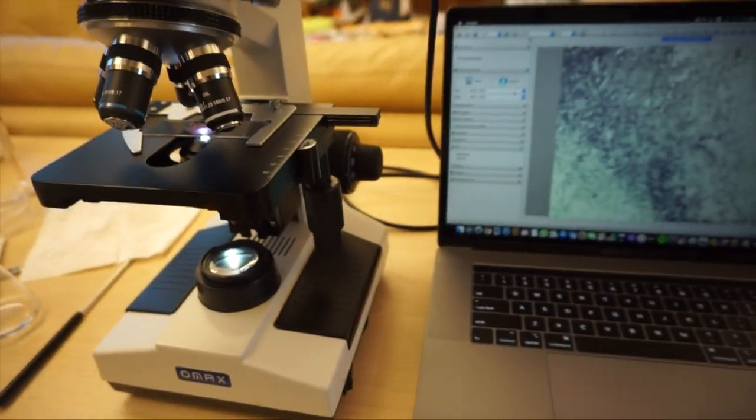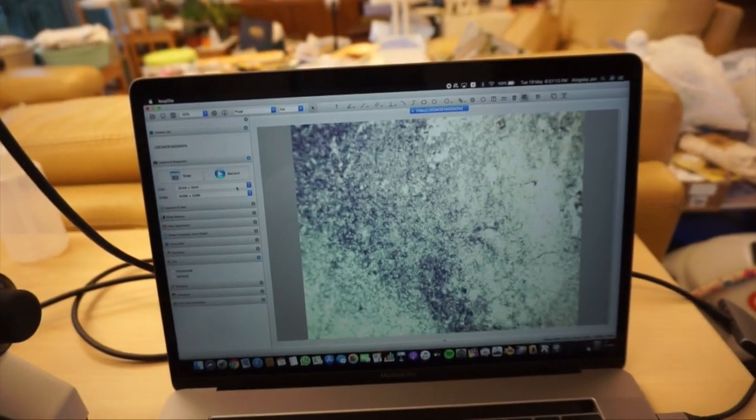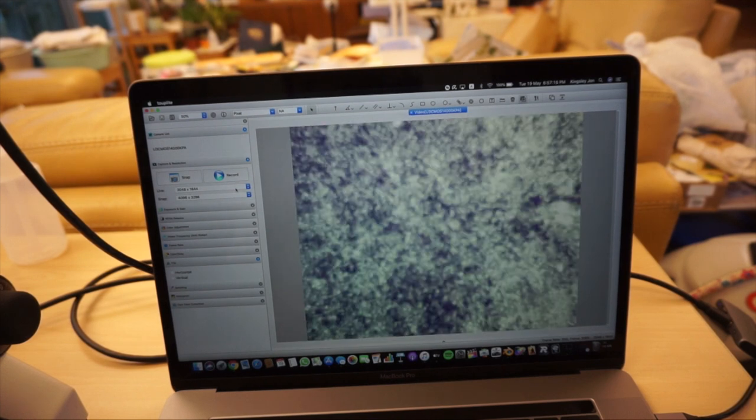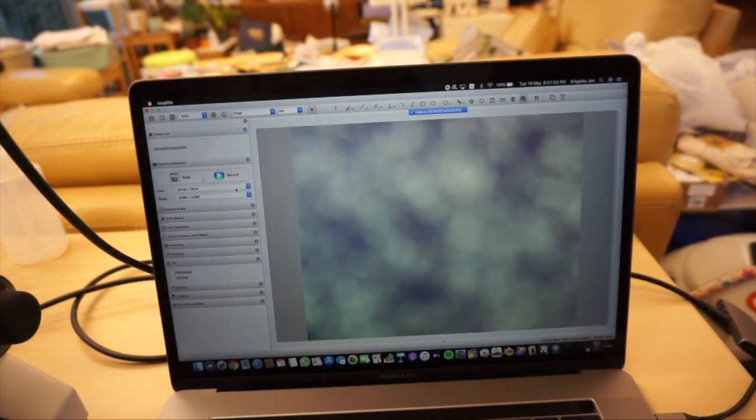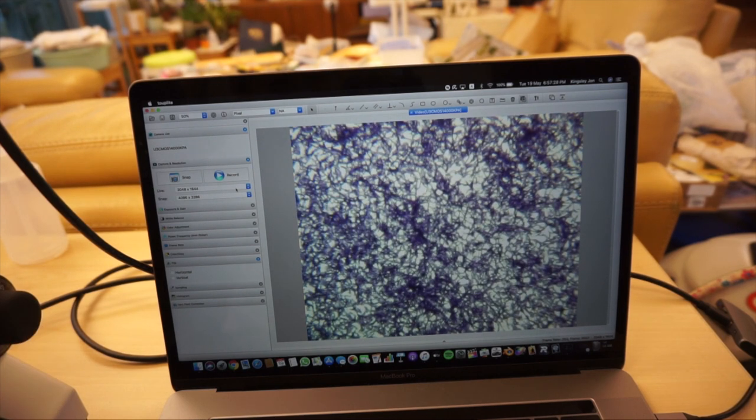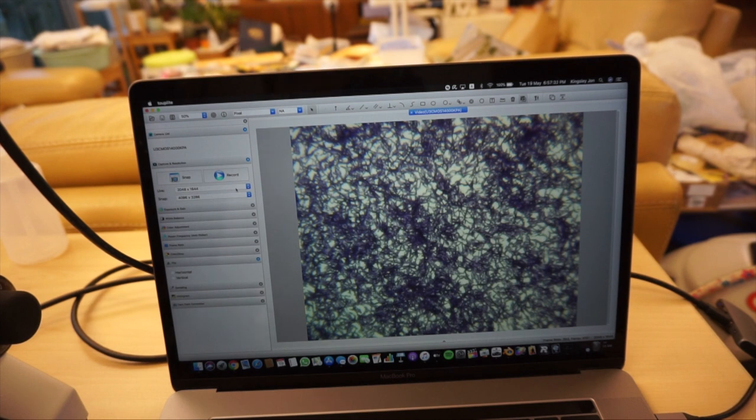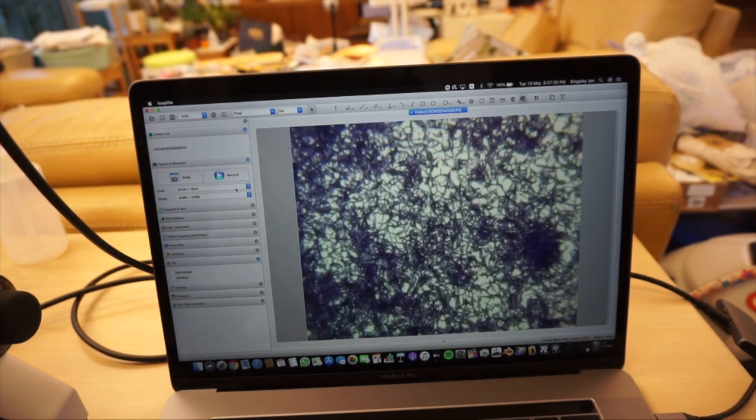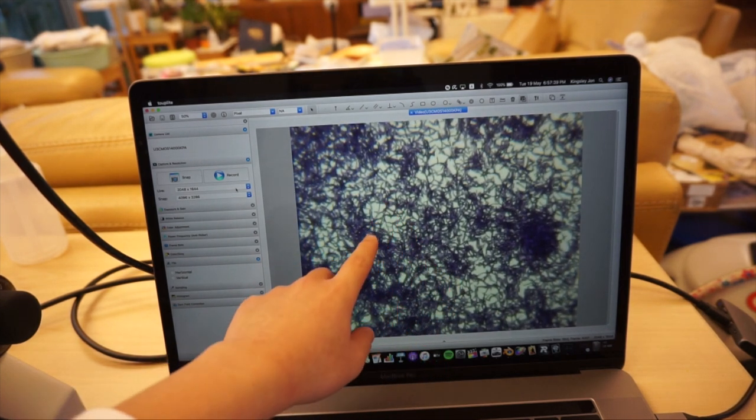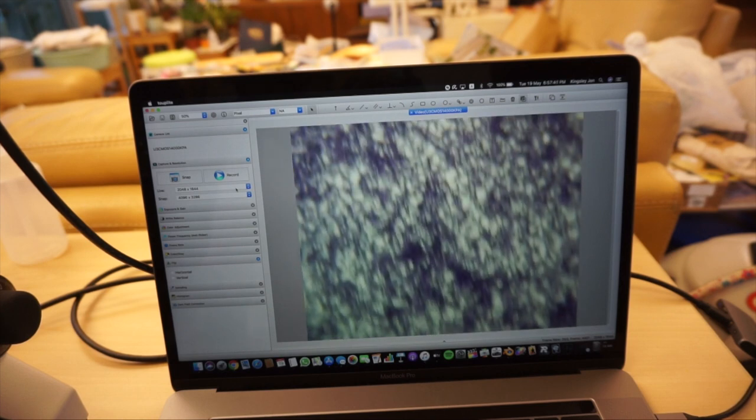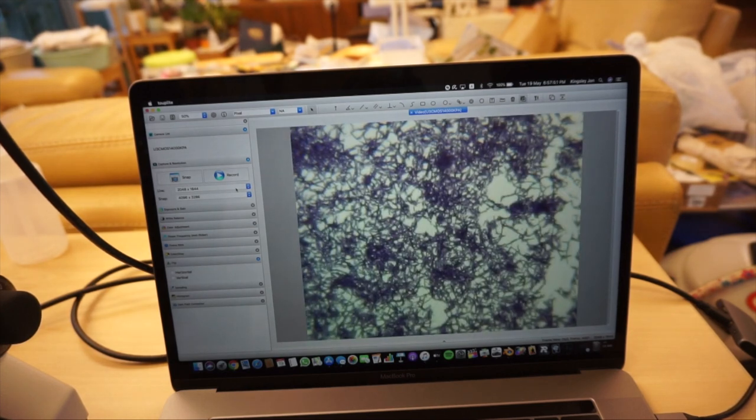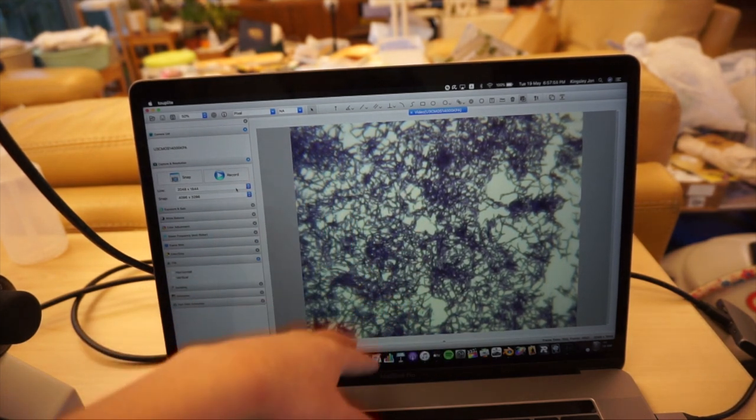Look real clear in the objective. But I can't put the camera on top so I can't show you inside the objective. But I can show you here. So here is 4X. Here is 10X. Here is 40X and here you should be able to see the bacteria. Our bacteria is visible. You can see that it's a bit blurry. There's too much bacteria on it. Next time I'll actually, it's a bit unclear here because the resolution right now is not very good. So you can't see a single bacteria. But I will take this and project it into the video sometime in the future.